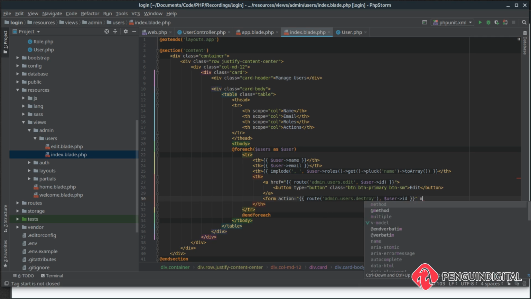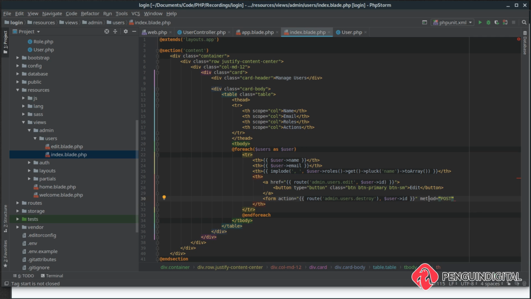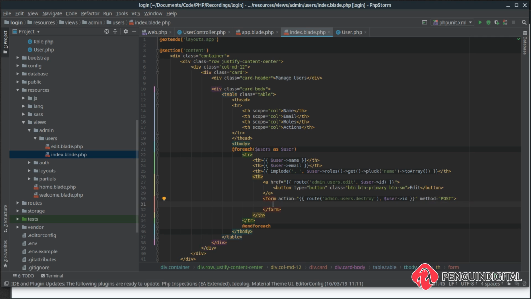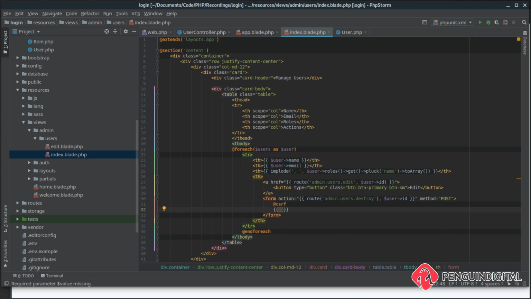The method is going to be post, and the reason for this is the browsers don't really support the delete method at the moment, so we have to spoof that within Laravel. So inside of here we need to pass in our CSRF token, so CSRF, and we also need to spoof that delete method. So it's method field, and we want to create a delete field.